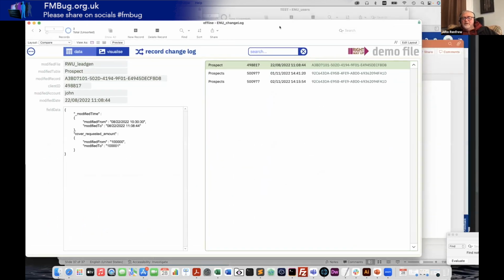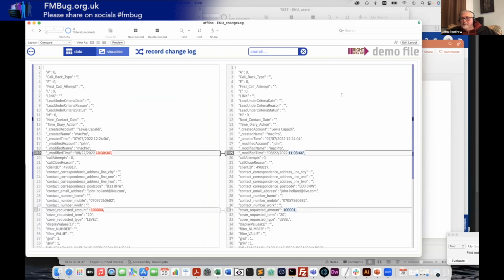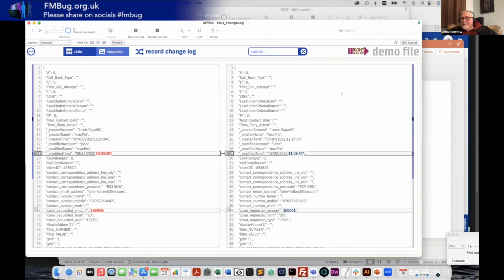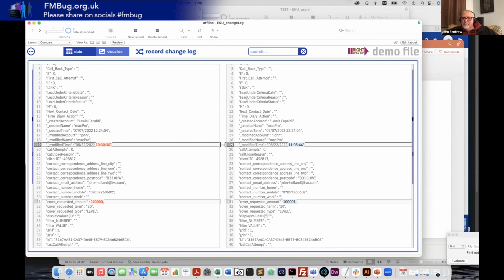where I'm just passing a JSON object that says, hey, here's what changed on this record between when I started editing the record and when I finished editing the record. And in this particular case, I've also modified a JavaScript library to be able to visualize those two changes so that, again, somebody who really wants to know this information can see, yes, that field got changed, from 100,000 to 100,001. Those are the actual changes that were made. I don't have to give them access to the record.